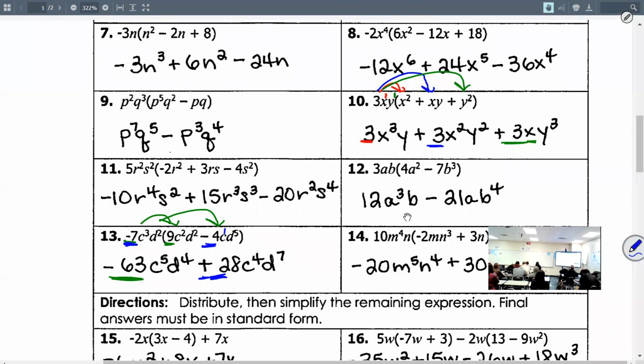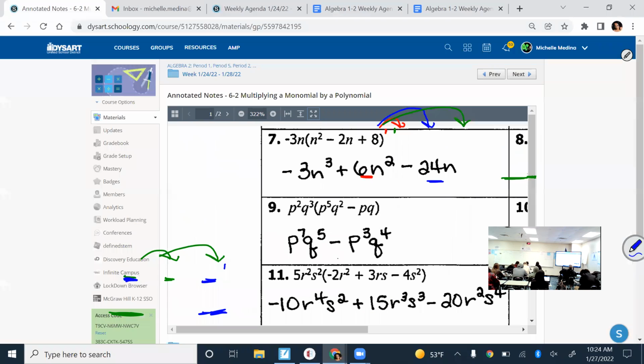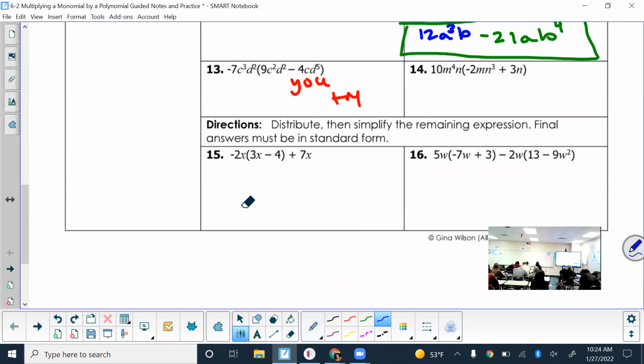All right, so now the next one that we're going to look at, so just a couple below it, and then we'll call it a day. So now there's other stuff involved in these examples. So we're not just multiplying, maybe we're subtracting, maybe we're adding, so it just depends. But you still need to follow your order of operations. So PEMDAS. All right, parentheses, exponents, multiplying from left to right, adding, subtracting from left to right.